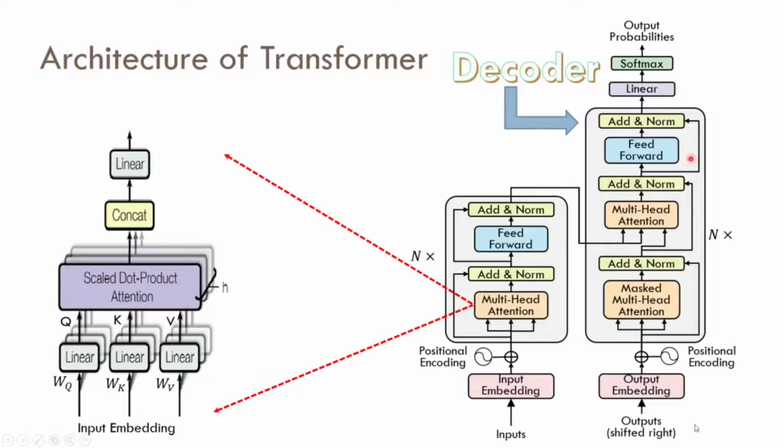Now the output of this multi-head attention layer is fed to the add and normalization layer. The original output from the previous masked multi-head attention layer, after being added and normalized, is fed through a residual connection, and then this is fed to a feed forward layer for more computations. Then there's one more add and normalization layer, and the final output is fed to one more linear layer, which is a feed forward layer having a softmax function for giving the desired output probabilities. So this summarizes how the decoder works.